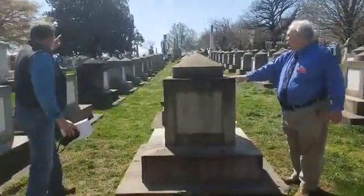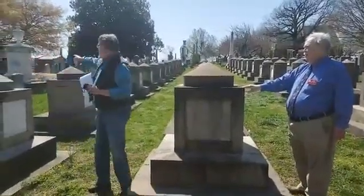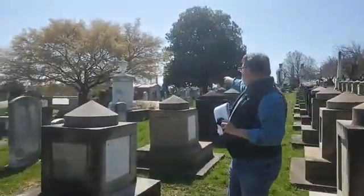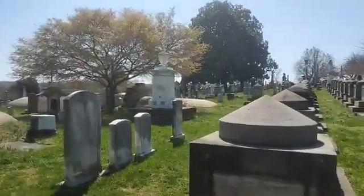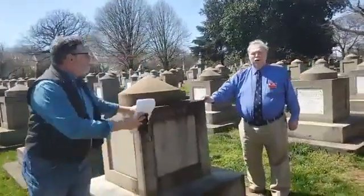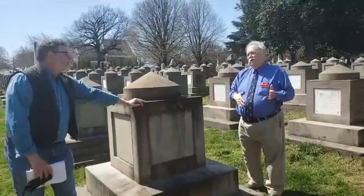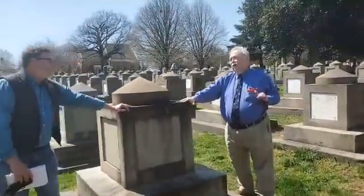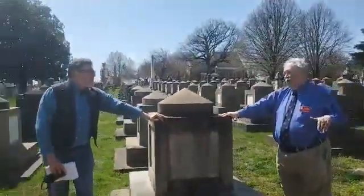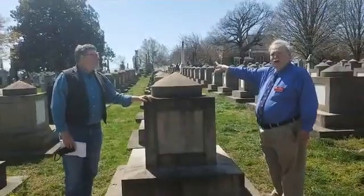Sometimes. So before we move on, Melissa, if you want to walk and just see the top of what's called the Public Vault, which is right around the corner here. That was a temporary internment place for a lot of notable people. At the time, you could not drop a spade into the earth without running into frozen ground. So they could put a person in there and leave him.